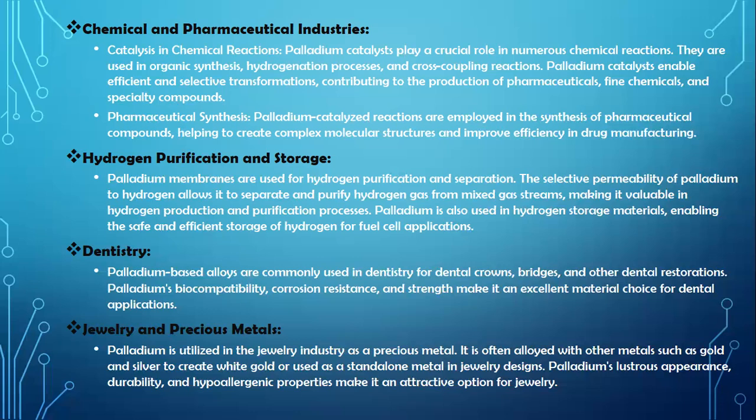Palladium membranes are used for hydrogen purification and separation. The selective permeability of palladium to hydrogen allows it to separate and purify hydrogen gas from mixed gas streams, making it valuable in hydrogen production and purification processes. Palladium is also used in hydrogen storage materials, enabling the safe and efficient storage of hydrogen for fuel cell applications.